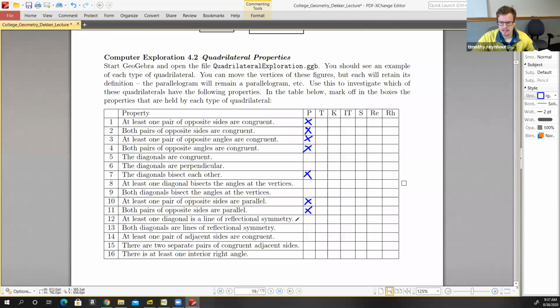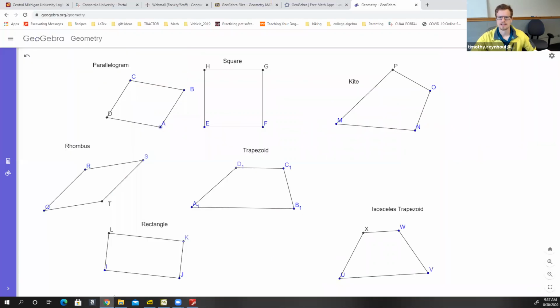All right, at least one diagonal is a line of reflection symmetry. So when I say that, if I were again to draw the diagonal, if I were to reflect over that line, would it result in the same image? Of course, if I drew the line from C to A and reflected over that, then the labelings would change. B would move to the left and D would move to the right. But would I end up with the same image? Well, not necessarily, right? As we move this, D would end up being up here and B would be down here. We wouldn't have that B moves to where D is and that D moves to where B is. That's what the symmetry would be.